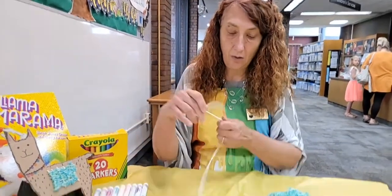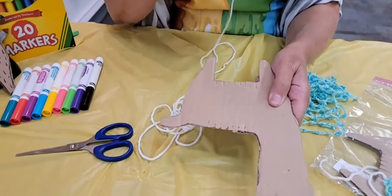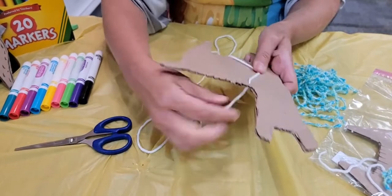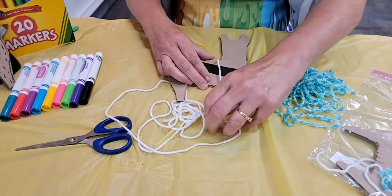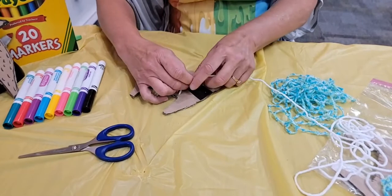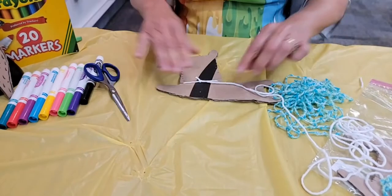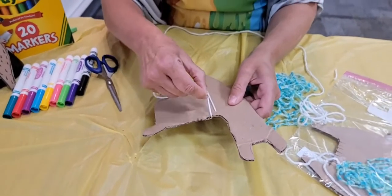The first thing you're going to want to do is take your white yarn. I have already notched the llama's belly with little tiny slats, so you're going to find your end of your white yarn and you're going to push that down in and go straight down to the other side. Once you have turned it over you're going to want to go ahead and make a knot. You might need some help with this if you're not really good at tying knots. Secure that off, cut off any ends, and then we're just going to take this yarn and go through all of those little notches.